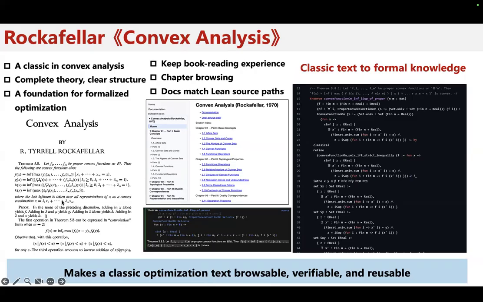This is a statement in the book, and this is its translation into the formal language. After translation, we build a web page with both the description in natural language and in the formalization language.